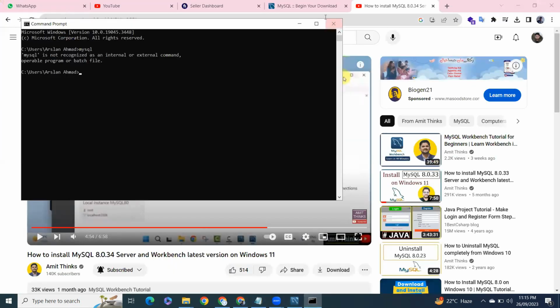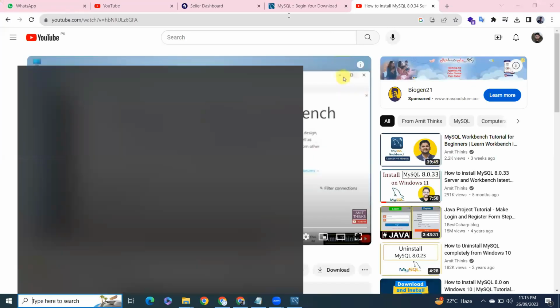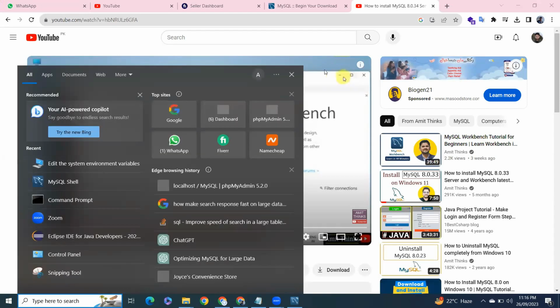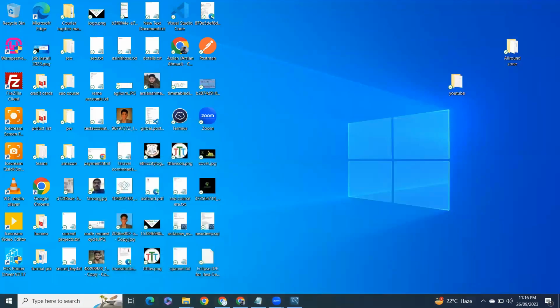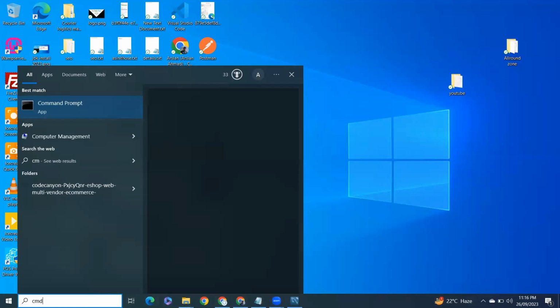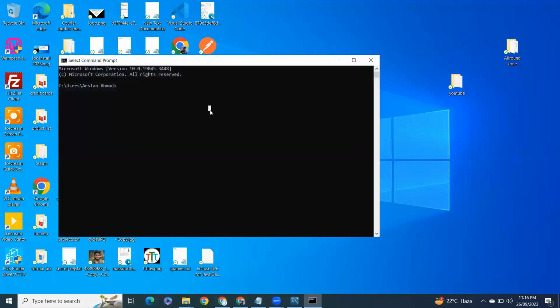Now open the command prompt and type mysql --version. We can see we have MySQL version 8.0.34, the latest one we have installed right now.